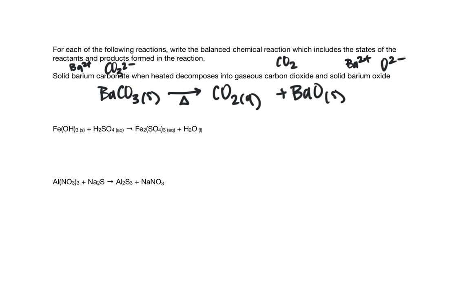So let's look at the next one. We have iron 3 hydroxide plus sulfuric acid gives us iron 3 sulfate plus water. This is unbalanced. So the question is, how do we start? So I like to look for a complex ion. And so in that case, this is the iron sulfate. And the first thing I'm going to do is start by just adding those coefficients on the other side. So I'm going to put a 2 here, and then I'm going to put a 3 here. And see, so now we know that the iron sulfate is going to be balanced. That compound is fine.